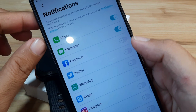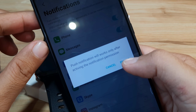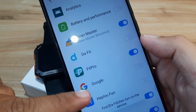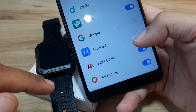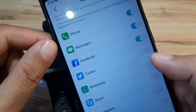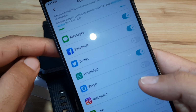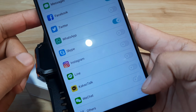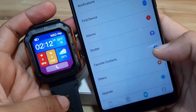Go back. For the application, let's activate here the Facebook. Push notification will work only after activating the notification permission. Let's enable it. Just look for the application DAFIT. Activate. Then allow. Okay, go back. So pick the application that you want to receive messages from: WhatsApp, Facebook, Twitter. I'm looking for other applications, so it's not here. Then Telegram and Viber. Let's just activate it here. And that's it.